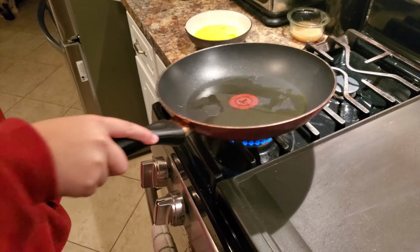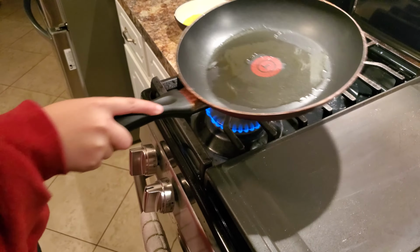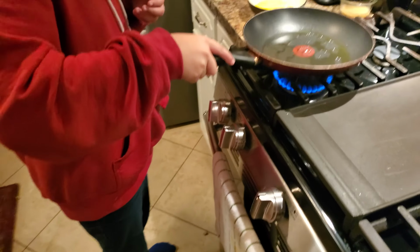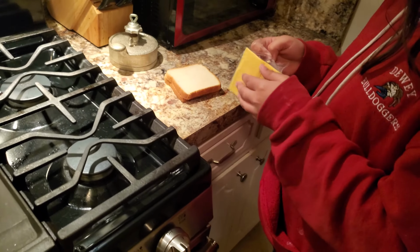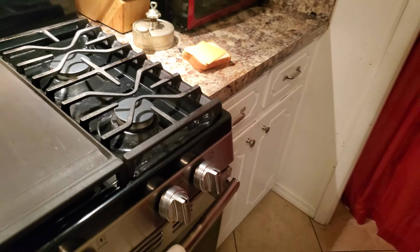There you go. Alright. That's good. Okay, now while that's warming up, you're going to come over here and open your cheese and have it ready to go. Grab a spatula.